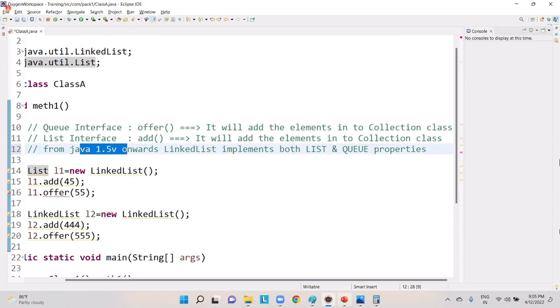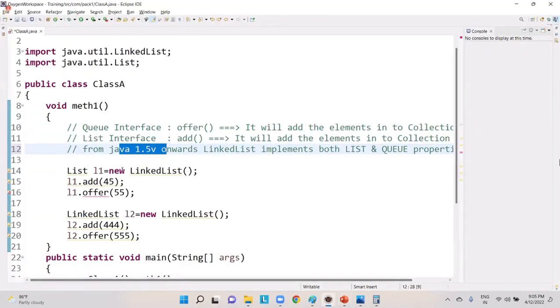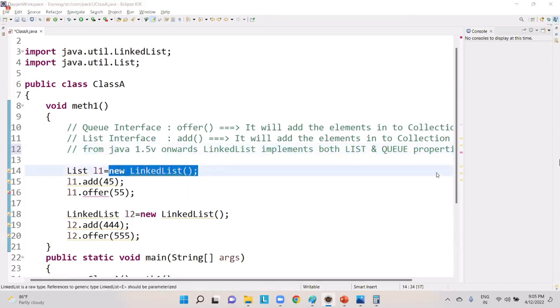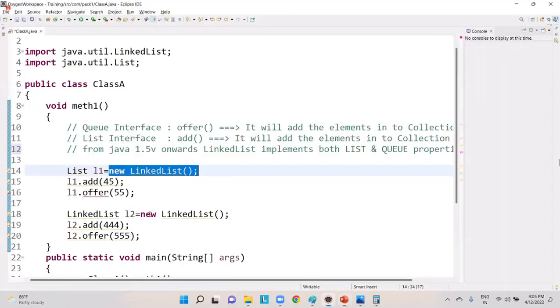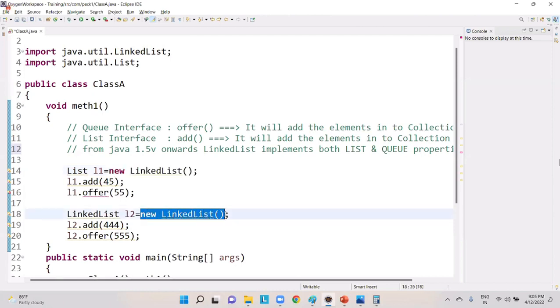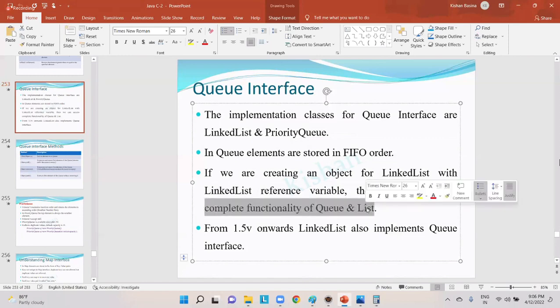Do me a favor. Can you please read this point? If we are creating an object for linked list with a linked list reference variable, then we can access complete functionality of queue and list.